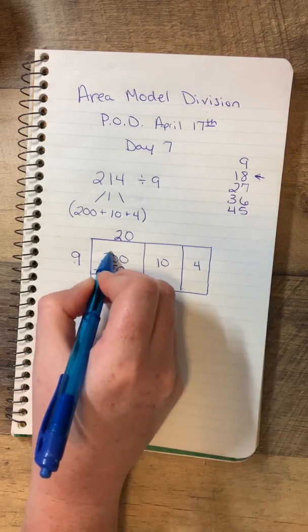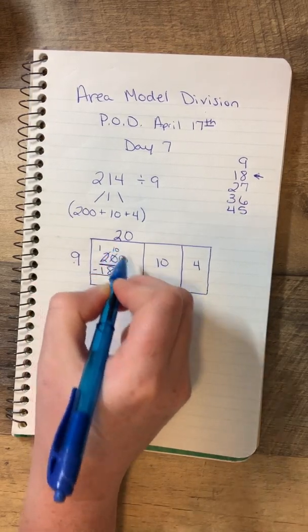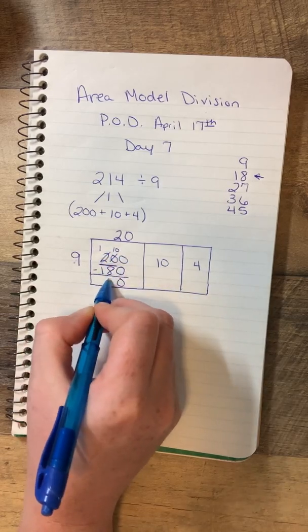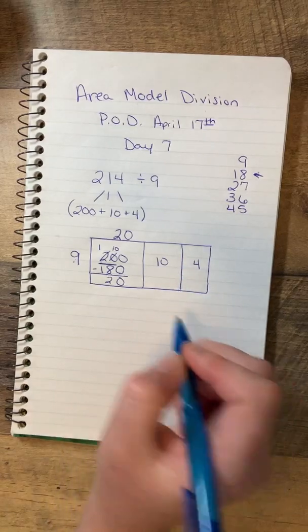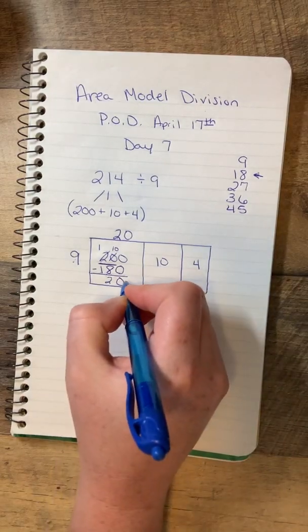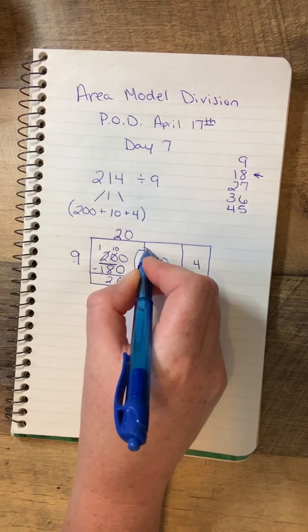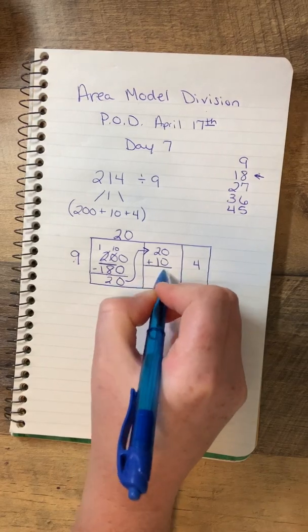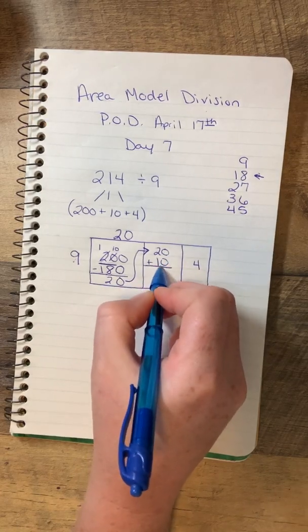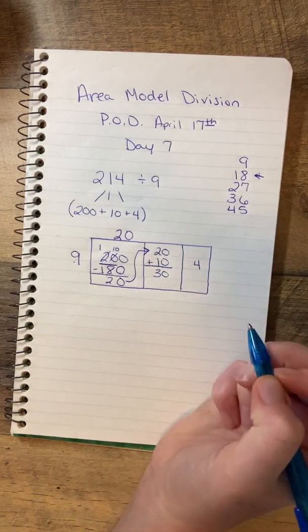0. We have to come here and borrow or regroup. That becomes a 10. 10 minus 8 is 2. 1 minus 1 is nothing, so I'm just going to leave it as it is. This 20 that you have left over must be regrouped and brought over here. So I'm going to line it up and add them. So now I don't have 10 in this column, I have 30.